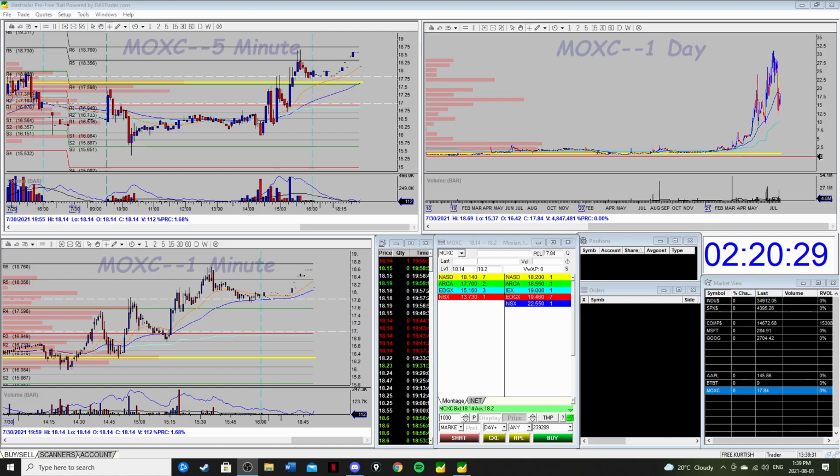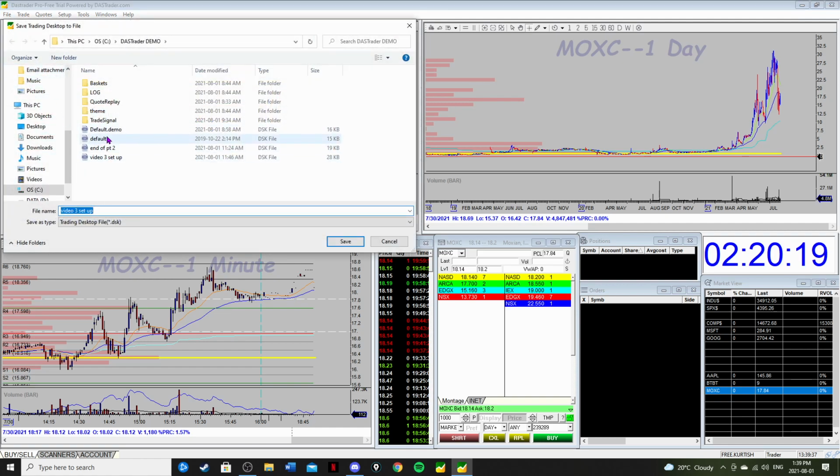The last video I cut off before the most important part. Just want to make sure you're periodically saving your layout. So you just go to File, Save Desktop. Whatever you save as your default is the layout that's automatically going to open up. If you rename the file, when you load into DAS, you'll have to go to File, Open, and pick the file you want. So if you save over your default, that's what you're going to automatically open up into.